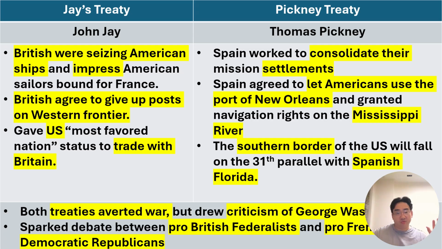Okay, so we talked about two treaties, Jay's Treaty and Pinckney's Treaty. Jay's Treaty is a little bit more important, but what you need to know about both of them is that they avoided war, and that was Washington's goal. But if you really think about it, it kind of sided with, or made the United States allies with, Great Britain, and all the pro-French people under Thomas Jefferson did not like that at all.